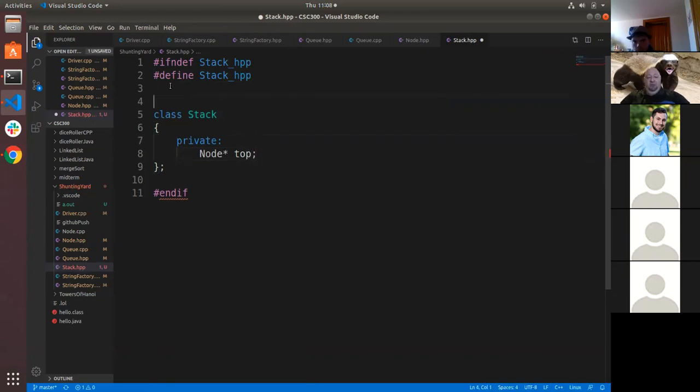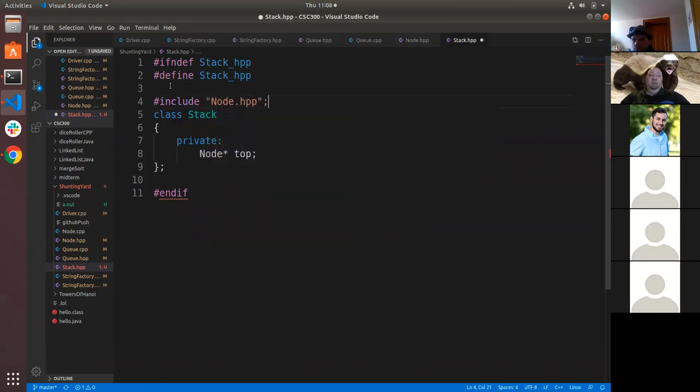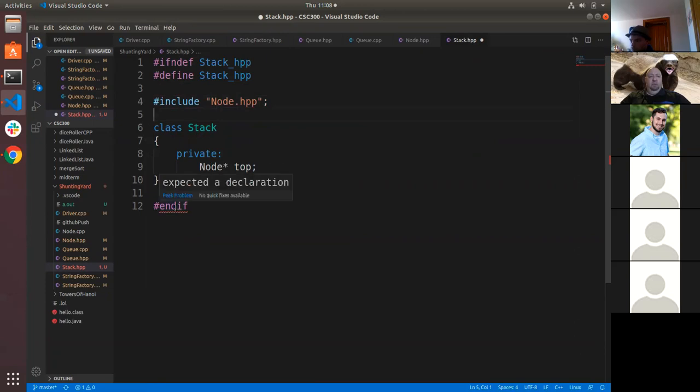So we need to include node.hpp. Why is this guy not happy? Oh, there we go. I just had to save it. All right, so we're going to have the top of the stack. We'll go ahead and give ourselves a count too. You never know when we're going to need access to our count.